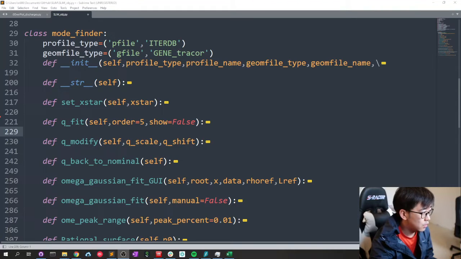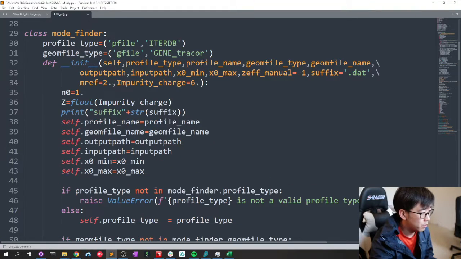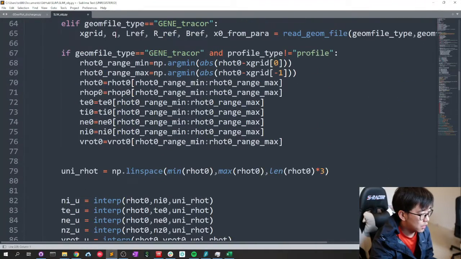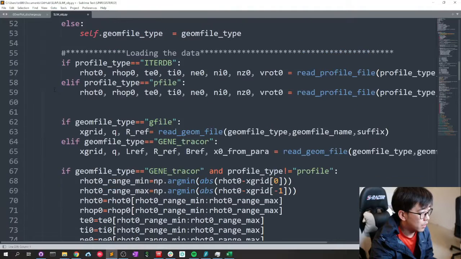To initiate, you need to put in the profile type, profile name, geometry type, geometry name, output path, input path, xmin, xmax, toroidal mode number, rotor, location z, effective mass, suffix, mref, impurity charge. It will just be initializing by reading all the profiles.